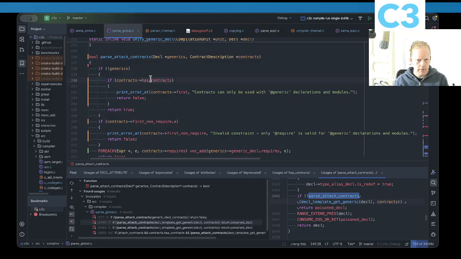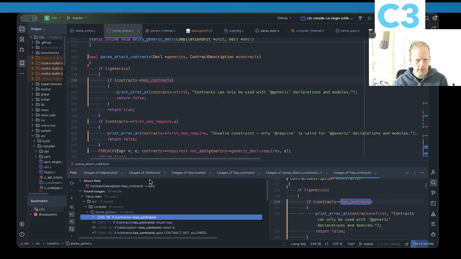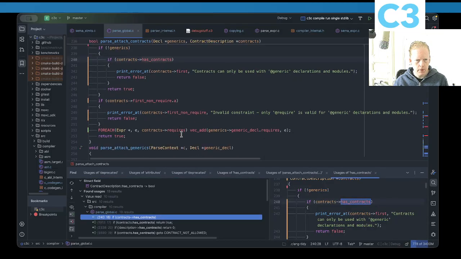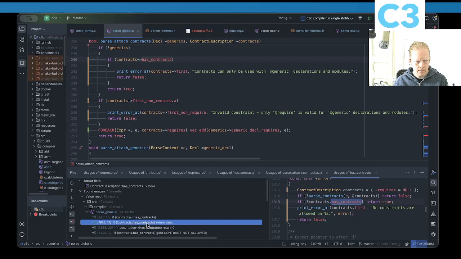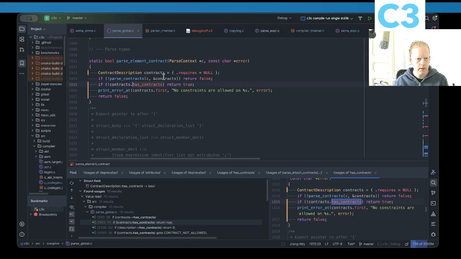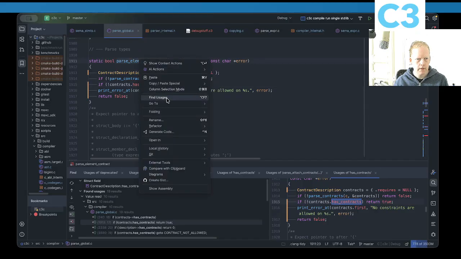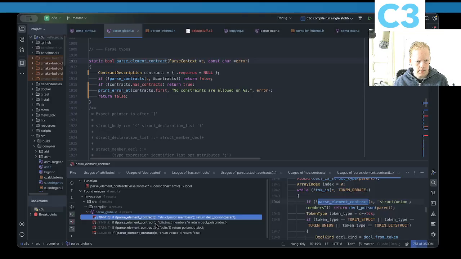Okay, so let's see where we have the has contracts. So we're not going to use the deprecated for that, but okay, so here we go, right? Parse element contract, and we are doing this for the members, right?